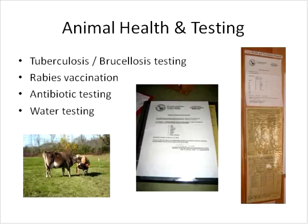Now, maybe you're asking, well, Vermont's a TB and brucellosis free state, right? So why is this part of the law? Well, while it is true that the state of Vermont is considered to be TB and brucellosis free, it doesn't mean that there haven't been cases in the recent past, and so this requirement is to make sure that we don't jeopardize that status, which is obviously extremely important to Vermont's dairy industry. So that's the TB and brucellosis testing, and as I said, all animals in the herd must be tested annually.